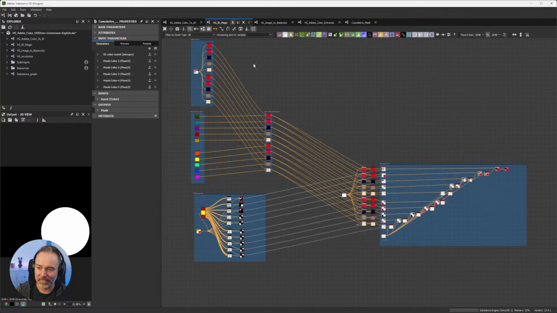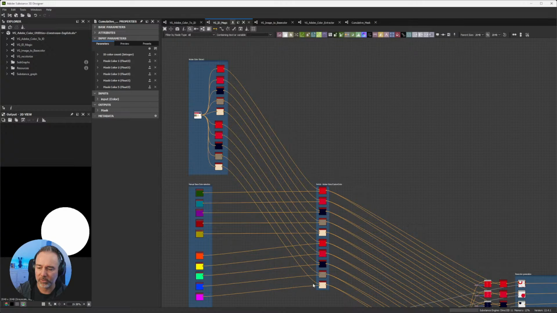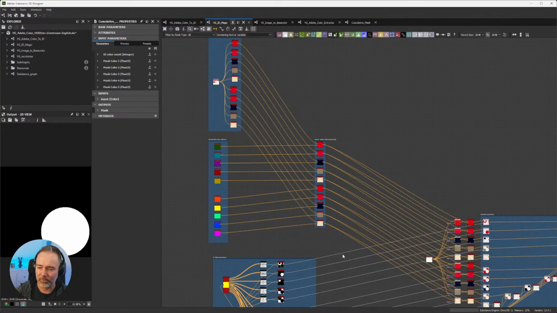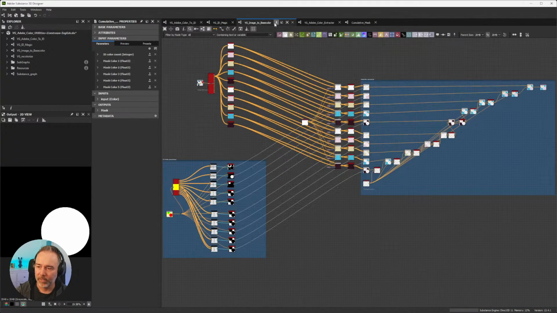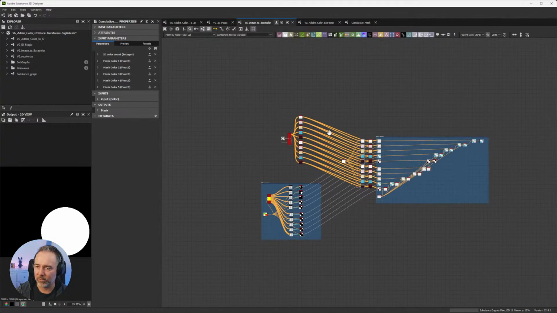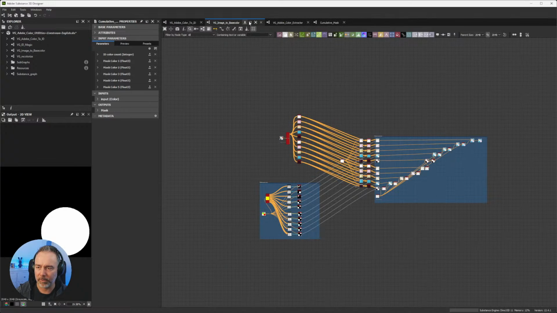Then you have the VG ID Magic, which is a bit more complex. As you can see, there are lots of nodes. Why? Because there are different zones, 10 different zones, I think. That means 10 different colors, and that's why there is so much. And this one as well looks a bit complex. But as I say, I won't spend too much time on this or that.